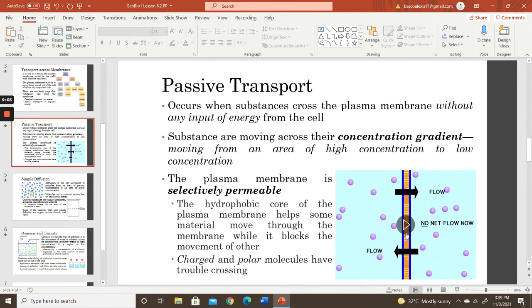So as you can see at the beginning, now the concentration of solutes. So think of these pink circles as solutes. Okay, so in the beginning, there are more on this side. But we know that solutes move from an area of high concentration to an area of low concentration. That's called a concentration gradient. And what happens is that from an area of high concentration, the solutes will flow towards an area with low concentration. So that is what basically passive transport is.